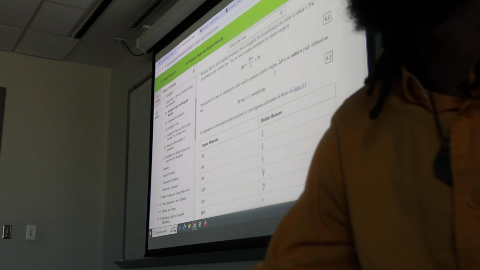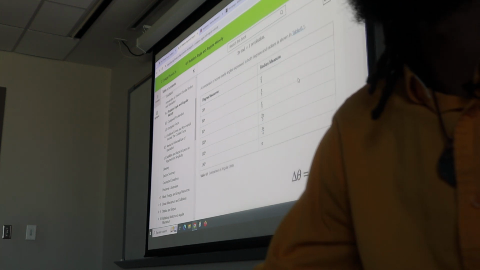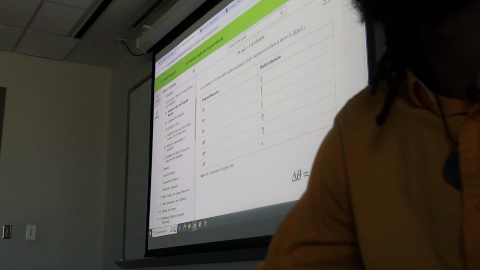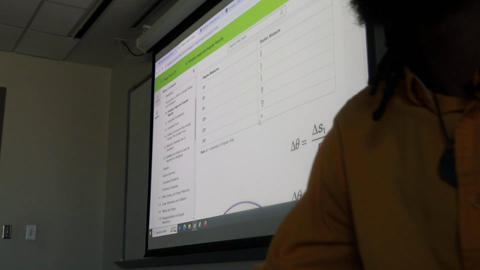So now we're looking at radians. 2 pi radians equals 1 revolution. We know 90 degrees is pi over 2. Well, starting at 180, you know 180 degrees is pi. So then you could go down from there a little bit easier. You say, oh, 3/4 of pi, 2/3 of pi, half a pi, third of pi, 6 of pi. And then 360 must be 2 pi.